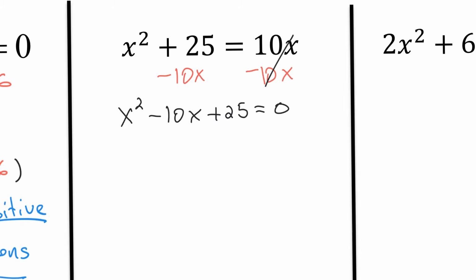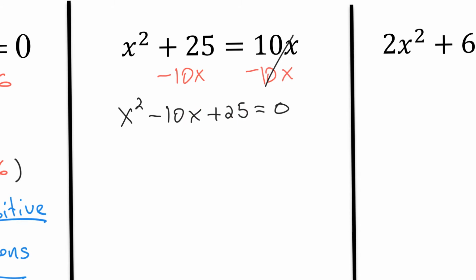This cancels here. And remember that all this expression here, we don't have like terms. We have an x squared, we have an x. Those are not like terms. The 25 doesn't have an x. Those are not like terms. And you always want the standard form in order. So standard form for a quadratic equation, you always start with the highest exponent, the x squared, and then you guys go down to the x, and then you guys have the constant.